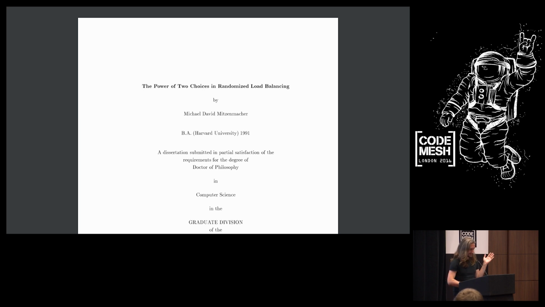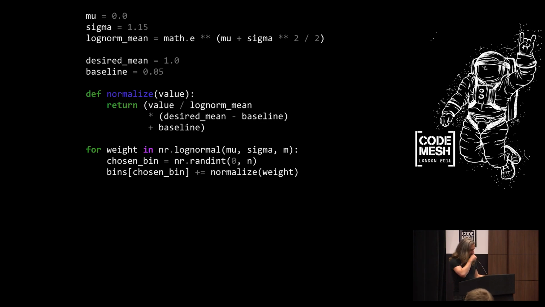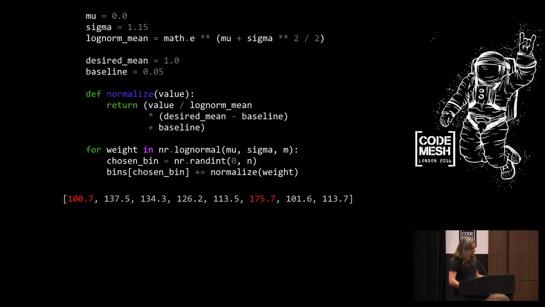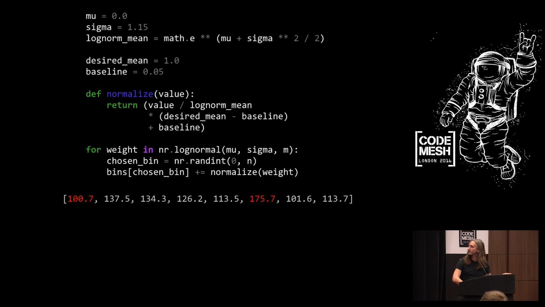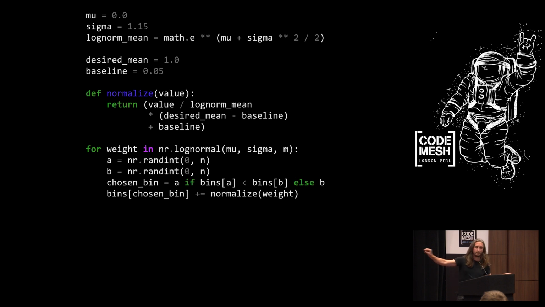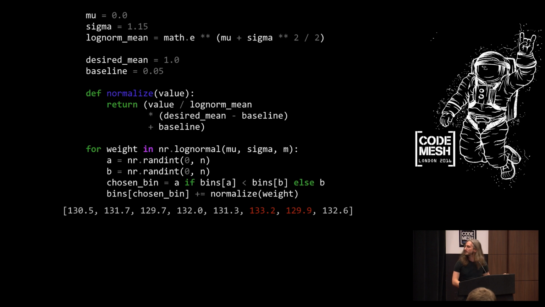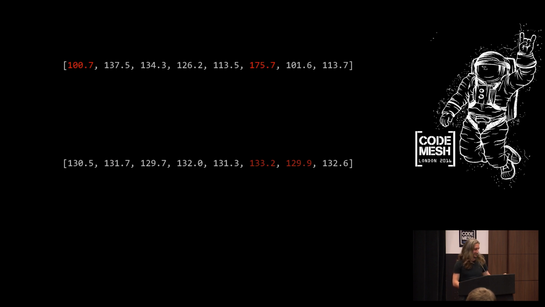Okay, cool. Let's see what happens. So this is the code from earlier. Okay, cool. Still looking bad. Great. And so that is the change that we introduce in order to implement the power of 2 choices algorithm. That's all of it. 2 lines. So what does that do? Well, I know you can't really see that there, but I will show you on the next slide.